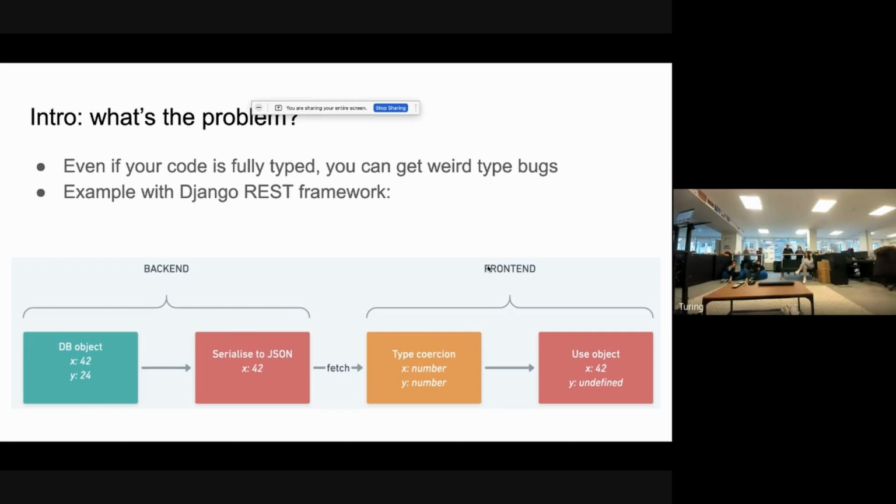So usually what you do when you get external data is you convert it into the type you expect, either implicitly or with the kind of as type version. And this doesn't actually check what you're receiving. So here nothing happens at this stage. But then later on, when you go to use that object, if you try to use Y, you get undefined, even though you're not supposed to do that.